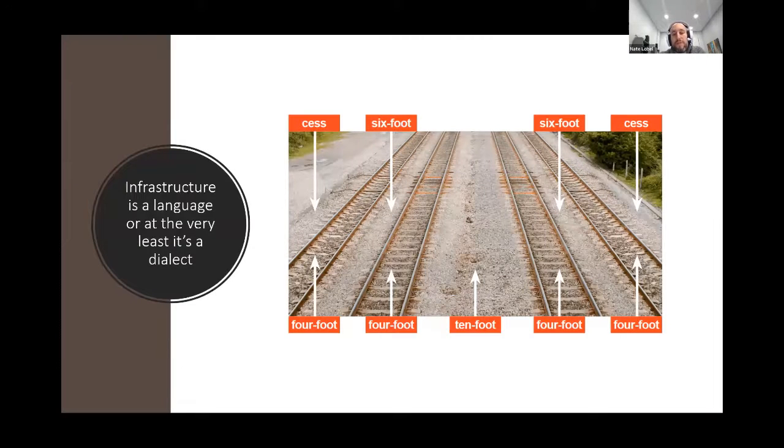Infrastructure is also quite different from buildings in that often it feels like it's its own language. There's lots of acronyms and lots of terms used in it, and they can be a bit confusing because many of them are historical. As a little indication, on this figure, you see some things called the 4 foot, the 10 foot, and 6 foot. None of those are necessarily 4 foot wide or 10 feet wide. It's just the historical names because at one point they were in some other project, probably back in the UK. But there's a lot of those terms in infrastructure that you will learn through a project or through a process.